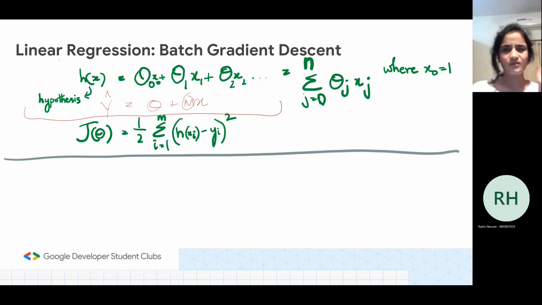Here we chose a very simple example where we have only one x, where x is going to be house size in square feet. But in real life, if you want to calculate a house price prediction, you'll probably take some more factors into account, right? What neighborhood is it in? How many bedrooms does it have? How many washrooms does it have? How many balconies does it have? Stuff like that. So there are many factors that contribute to a house price.